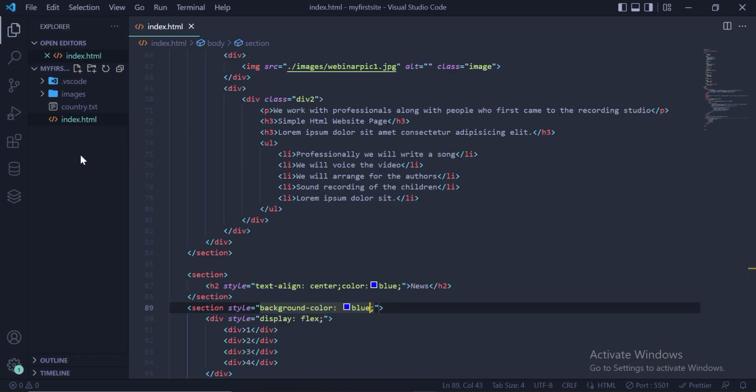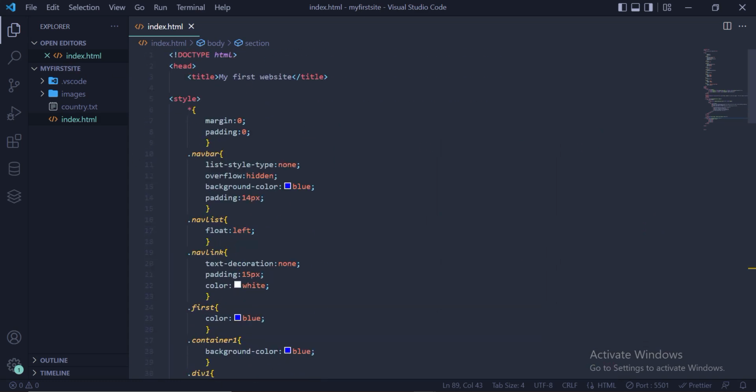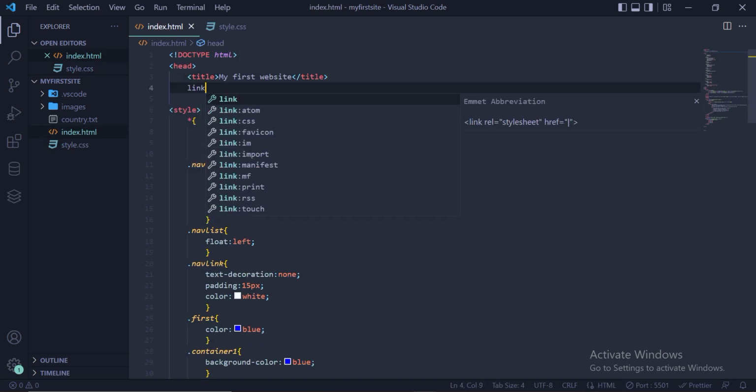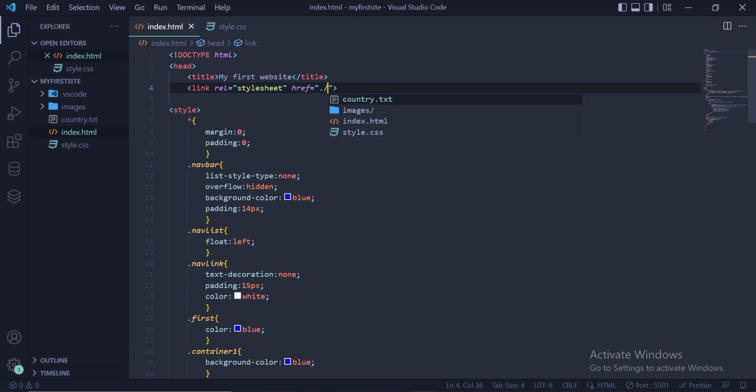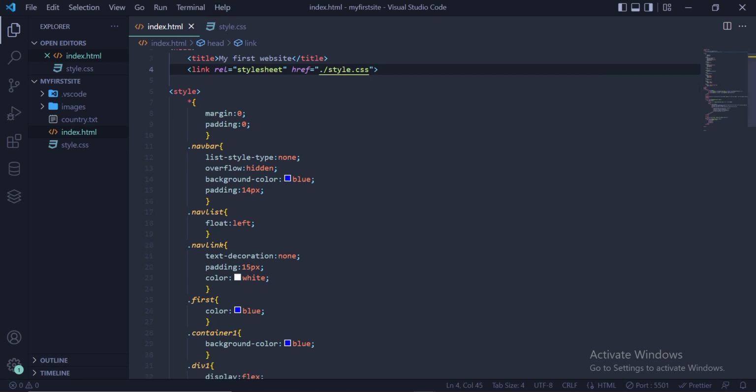Quickly, I would just throw light on external styling. The next few things I'll be doing, I'll be using external styling so we can have a glimpse of what external styling is. There are three ways of styling CSS: internal, inline, which we've been using, and now I want to bring out another way, which is external styling. So I'll create a new file, call it style.css, and link it here using the link tag. Okay, so I have created my external CSS file.